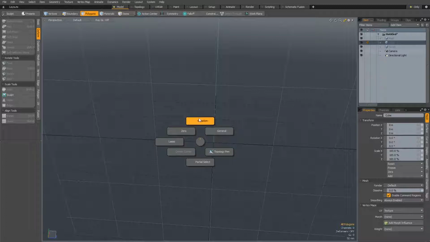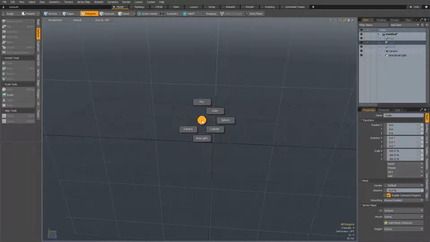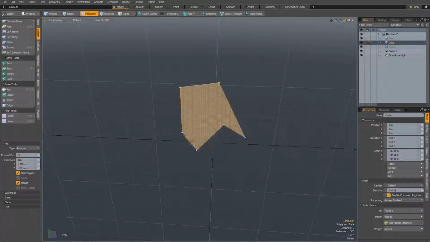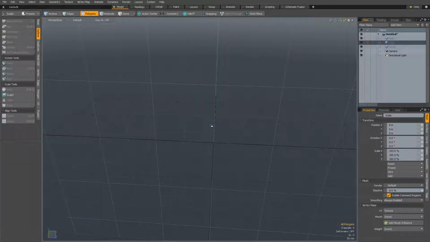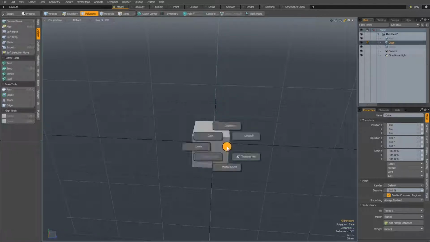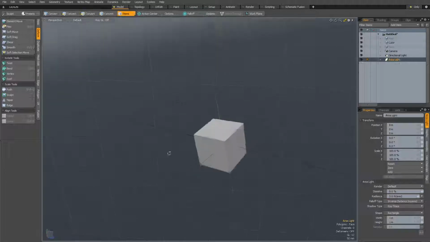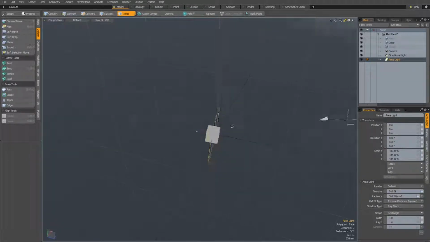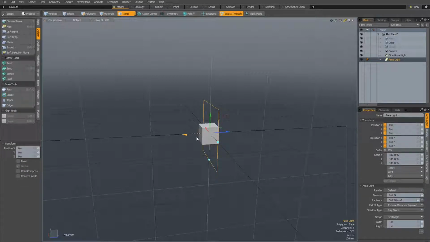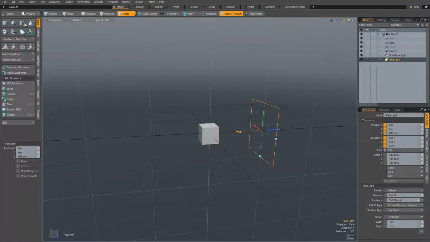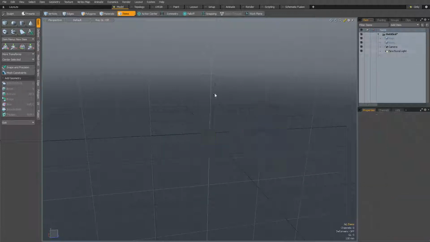So we have multiple things here. Let's go through the main tool here, number 1, which is north, creation. Creation means you're creating something, such as a pen, cube, sphere, cylinder, a camera, area light. These are the things I use the most. So if I want to do something with the pen tool, I just hit Control Q, pen, and so on. If you want to make a cube, you just do that. If you want to make a light, and so on and so forth. Very simple stuff, but very useful. That means you don't have to go up to all the different menus and click the various things. You just do everything through one menu.